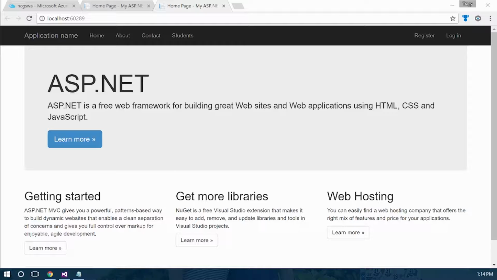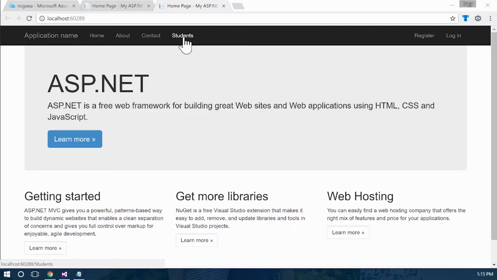I want to show you how we can use a really powerful capability within the Azure web app environment to really simplify deployment and management and security of our web applications. What you see now is an extremely basic ASP.NET MVC web application that I've created on my local machine. This is running locally, and you can see it says localhost and a port number.